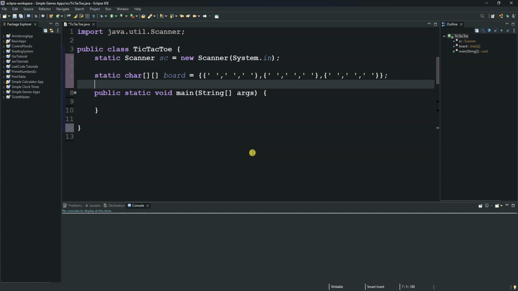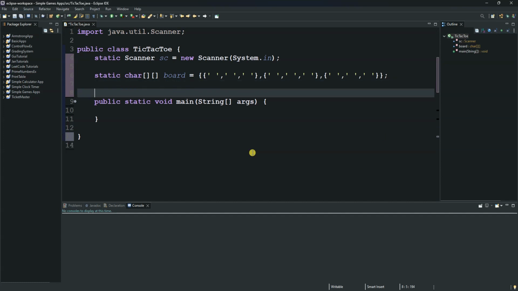And then from there we will have to create another variable that will store the players. So let's call it current player. So we'll say static and then char. We'll make it char type as well. So let's give it a name as currentPlayer and initialize it with, let's say, something like x.